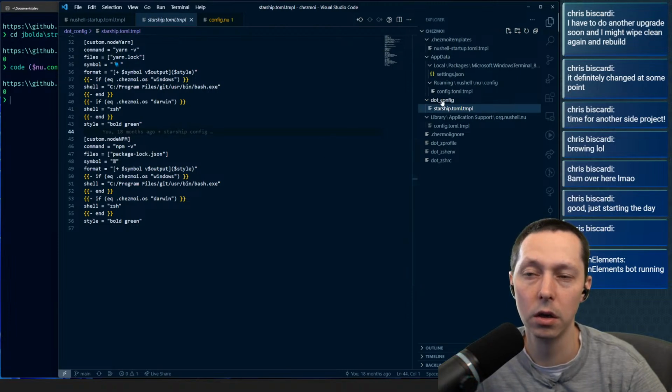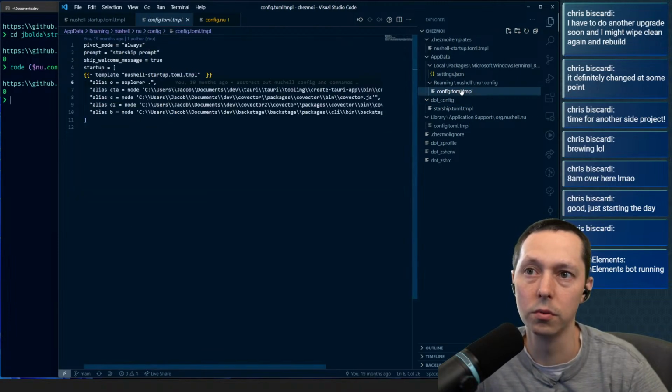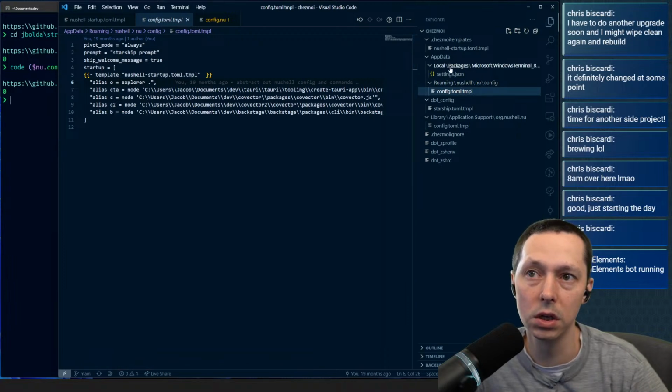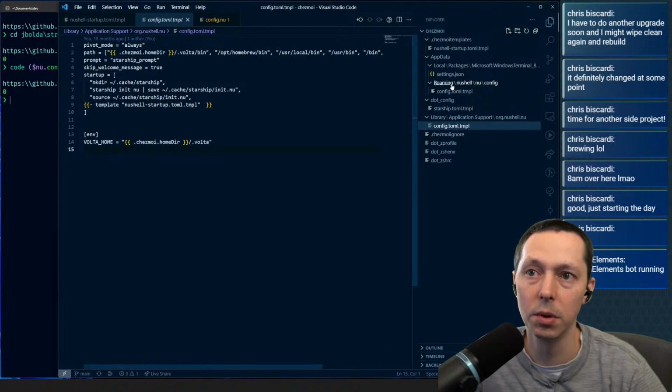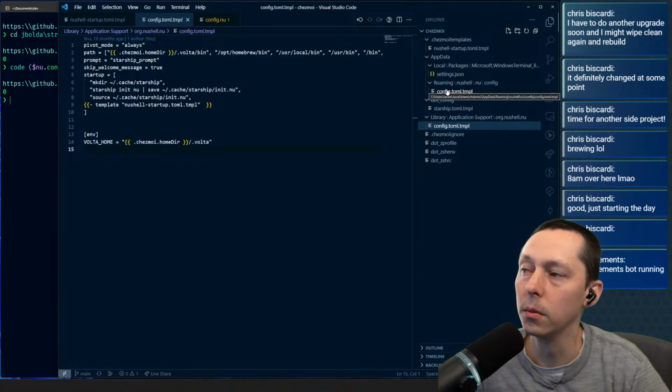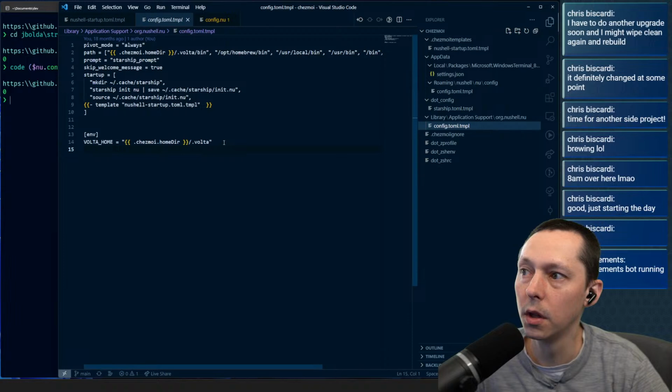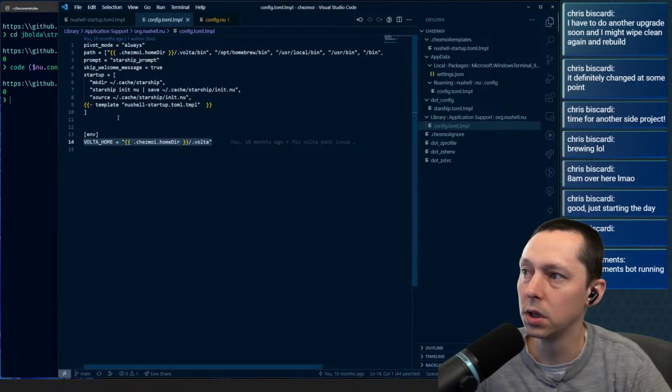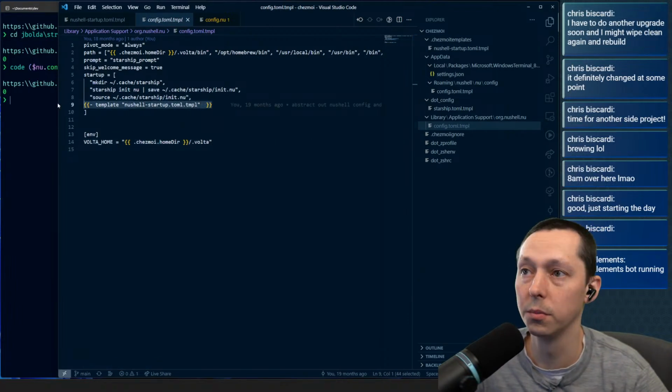And I think this is the one I meant to click on. So in this case, app data is going to be Windows. Library application support is going to be Mac. And we can effectively just template out the little bits that changed and then pull in the full template from this templates directory.